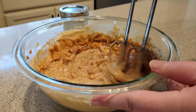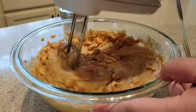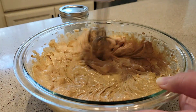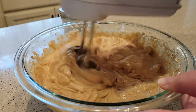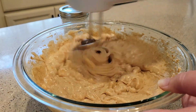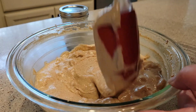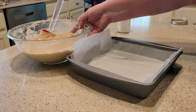For about 30 seconds or so, you'll want to keep it on low until everything's good and incorporated, and then you can increase your speed. You need to mix this for about a minute or so. You're wanting to incorporate air into this batter to make sure it's nice and light and fluffy. So isn't that beautiful? And y'all, it just smells so good. I think it's the spices in there. Now it's ready to add to your cake pan.